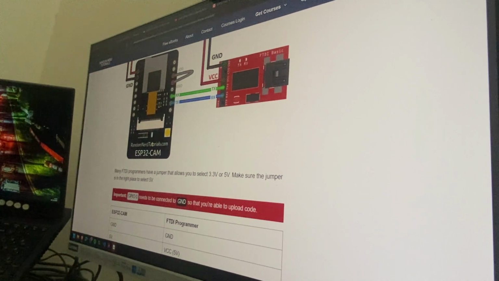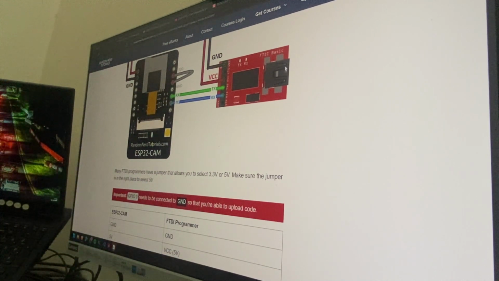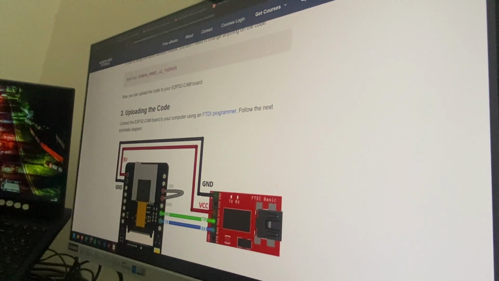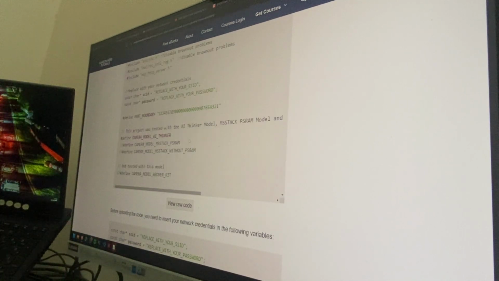We already have the USB board, so I don't have to use whatever this USB FTDI program is. I don't have to use this, so I'll just copy this code.